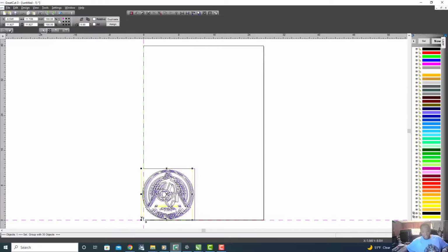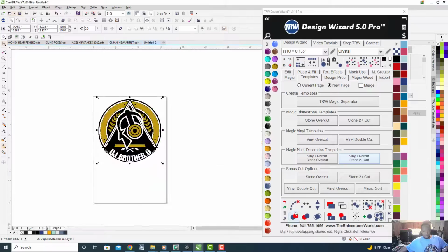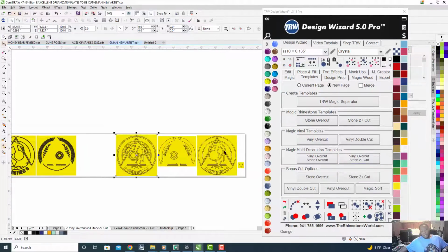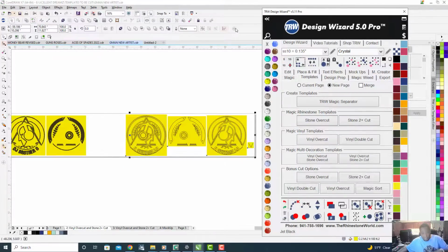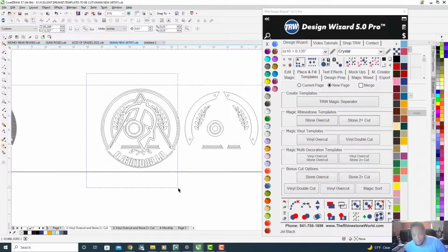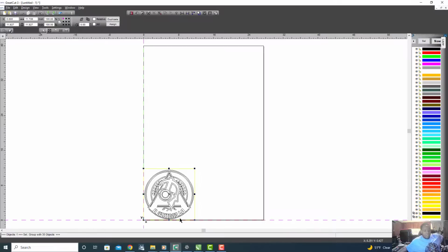Another thing that I can do is, let's go back to CorelDRAW. What I like to do is go ahead and delete these yellow boxes, so that when I select my image and copy it and bring it to my cutting software, it doesn't have that, well, I guess that would be the weeding box around it.